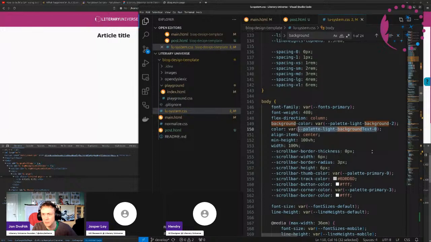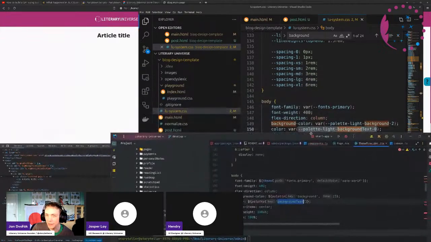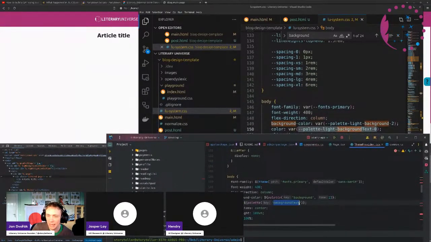This code is quite different from what I expected. Yes, you will notice it's different because in this case we use the palette function to get it from our palette.